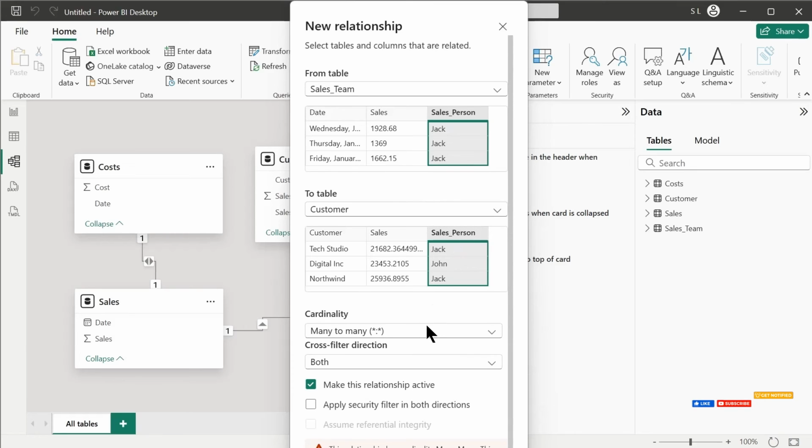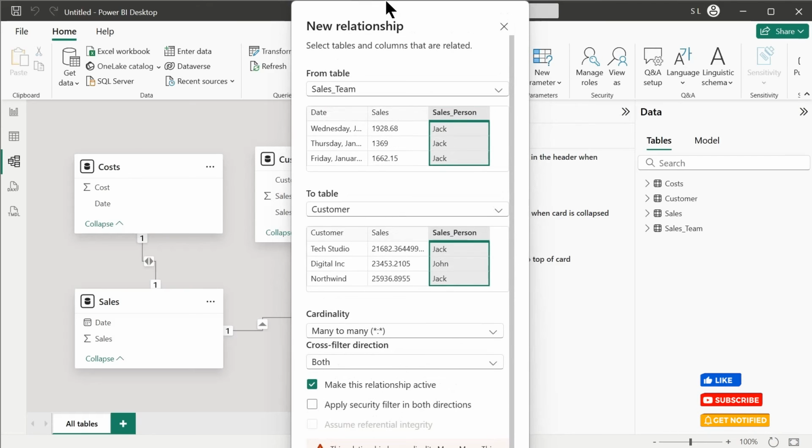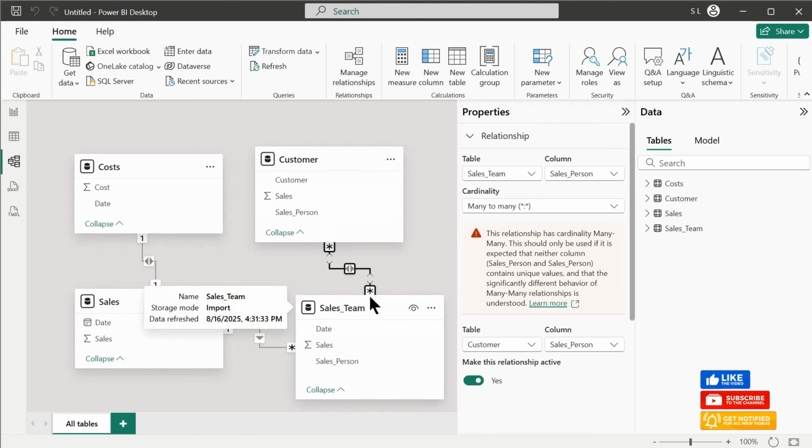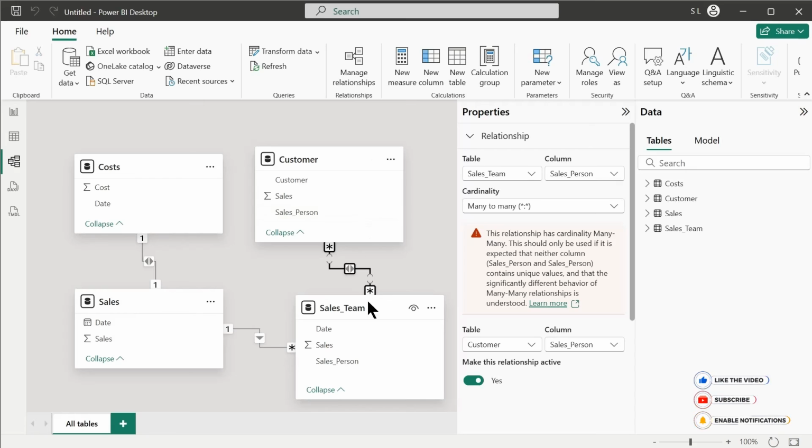This type of relationship is not at all recommended. You must avoid these types of relationships at all costs. But here, just for demonstration, we are creating this relationship. Let's click on the save button. And now you can see these two tables are connected using the many to many relationship.